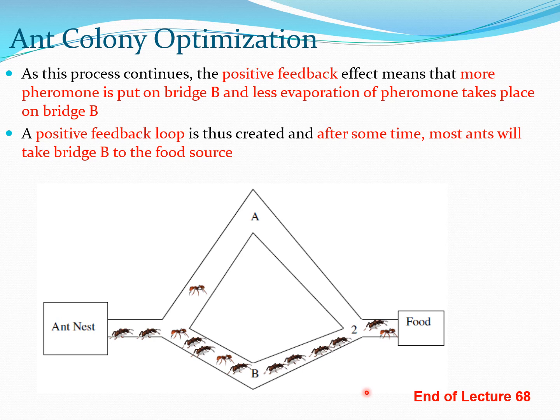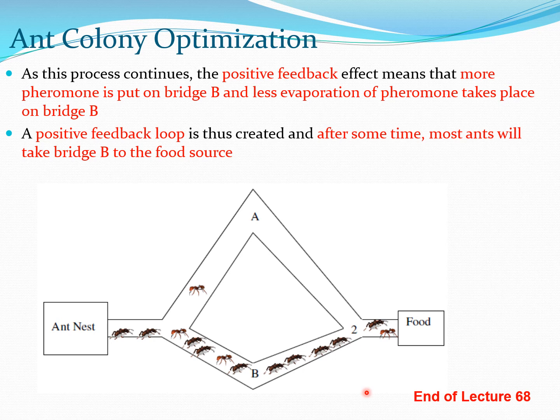Now, many of the softwares which are also there, for example, Google Maps and so on, also try to give you the best path, and they even factor in traffic conditions. So what we now need to do is we now need to create some mathematics to actually see how this particular thing is possible. And we are going to also illustrate a simple and important problem, the traveling salesman problem, in which ant colony optimization can be used.